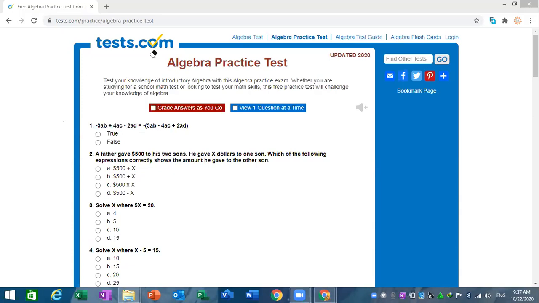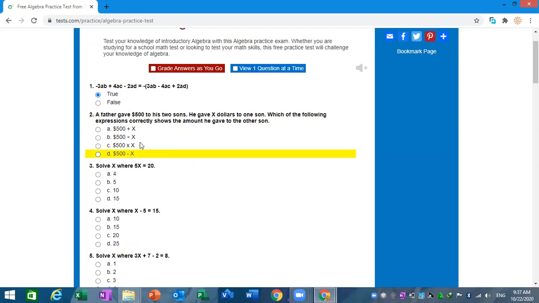2ad. So he said here, is this answer correct or wrong? He took negative as a common factor, then negative becomes positive, positive becomes negative, negative becomes positive. So is this sentence true or false? True. So we are going to click on true. Then you will move to the next question.